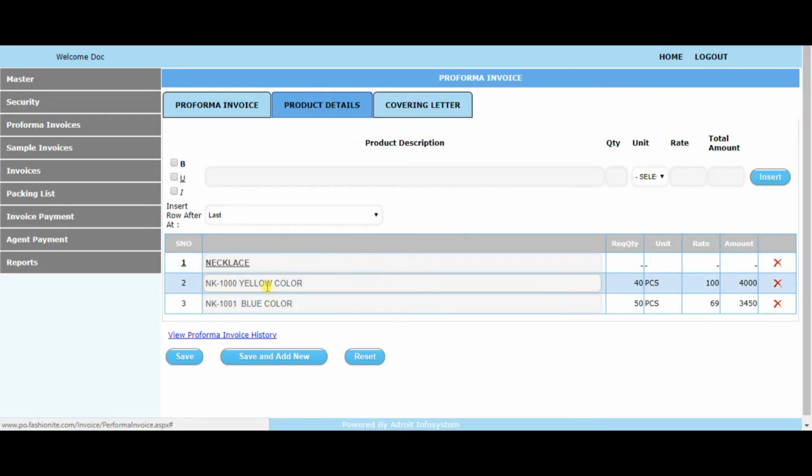So it will be placed just below the number 1.